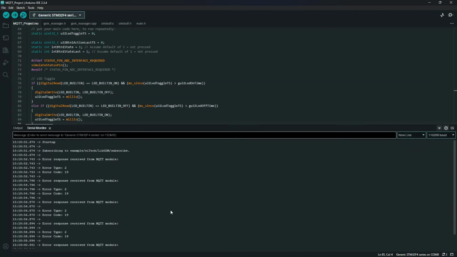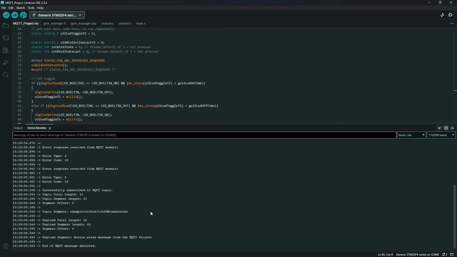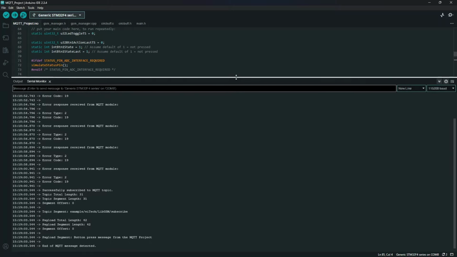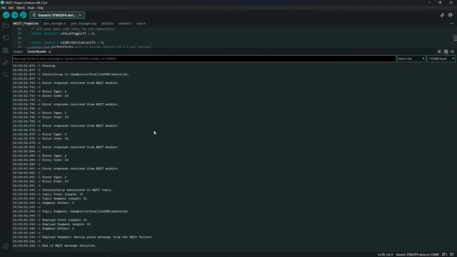You should also, if you look across to your actual hardware on the LED, see it blinking a heartbeat blink, doing 250 milliseconds off and 200 milliseconds on. So I'm going to explain the errors that you will be seeing on your system and why it is happening. We're going to see the default startup, then subscribing to, and then the topic we've subscribed to. You're going to see a couple of repeated errors before saying successfully subscribed to a topic and then receiving the same button press message as before.